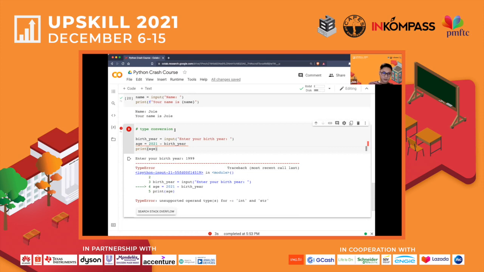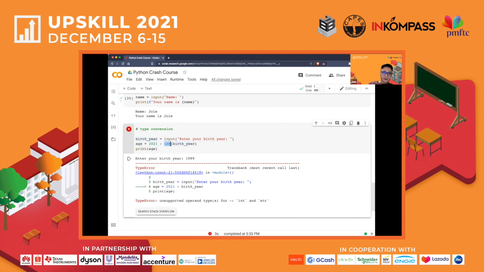There's a type error. So what does that mean? That's because Python is interpreting our input as a string. If I hover here, you can see Python is reading the input as a string. By default, Python reads all inputs as strings. But we can, of course, change that. What we can do is change this to an integer, right? Because the year 1999 is an integer. It's not a floating point because it's not a decimal, so it's an integer.